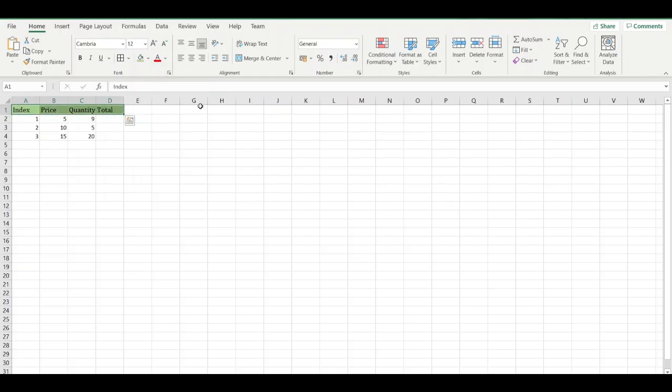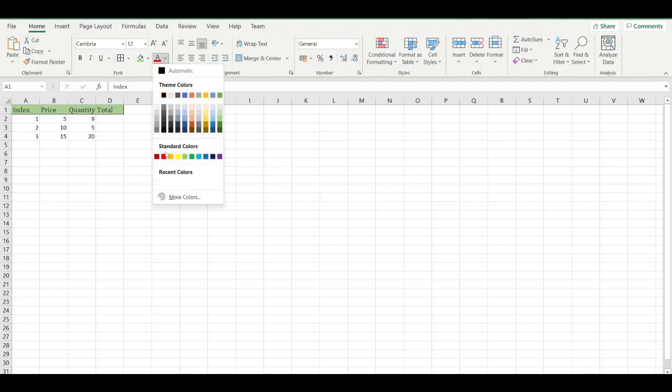Green looked good. Let's just choose green. Now I want to change the font color. We can change our font color to maybe red, yellow, orange, green. Doesn't look well. So let's just stick with the black one because it looks more visible. Because you have to be able to read the data.